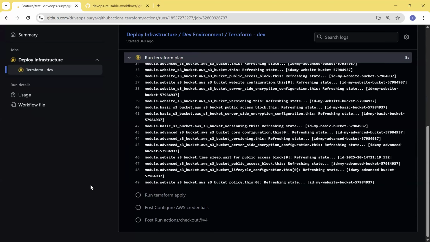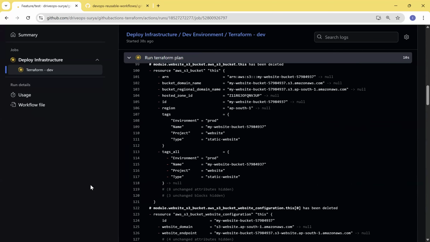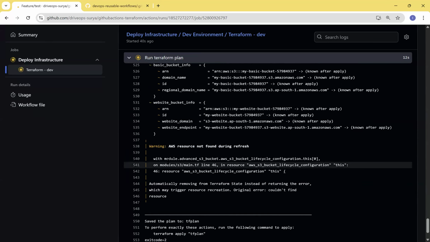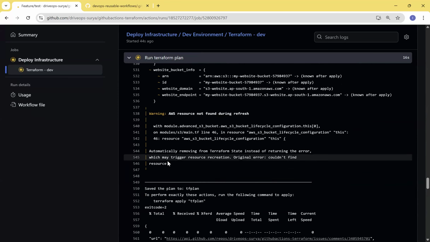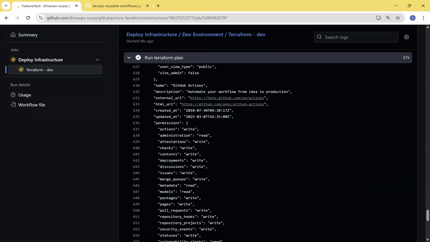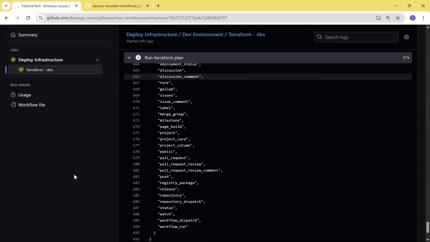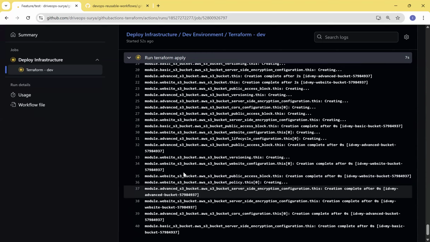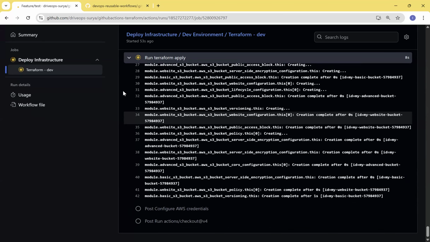It is refreshing and trying to create some resources. And then it is applying on the dev account. So it started creating the resources on the dev account.